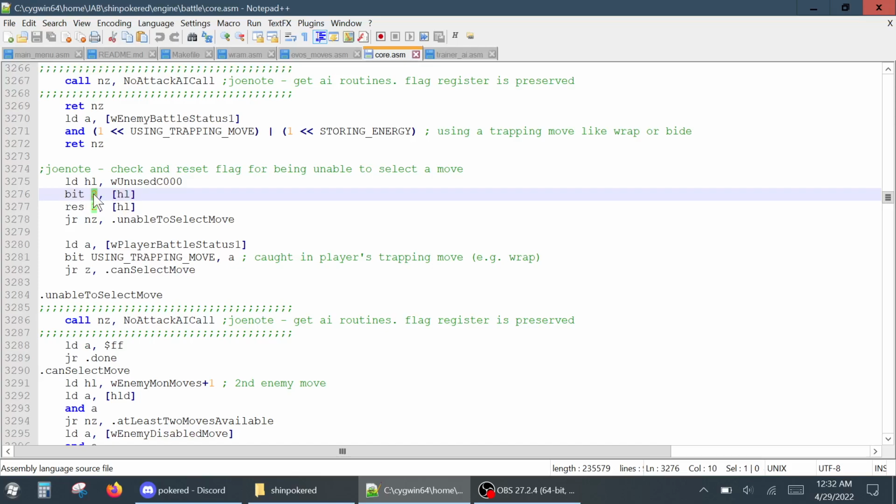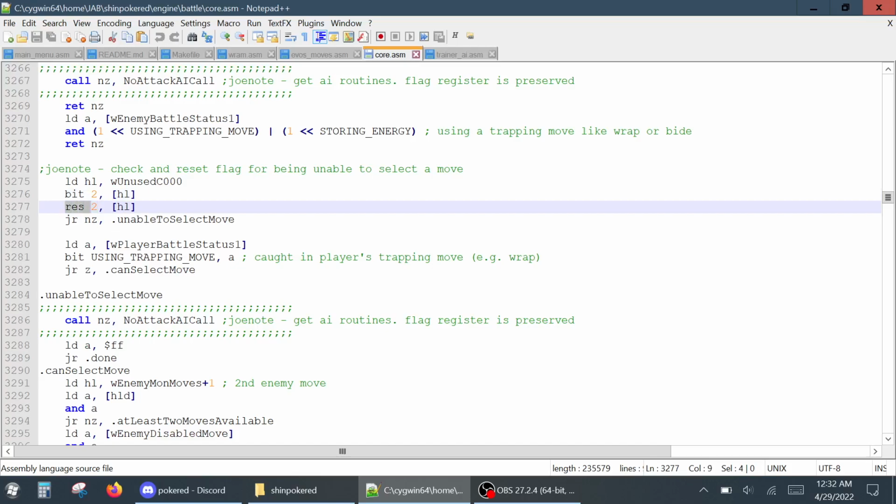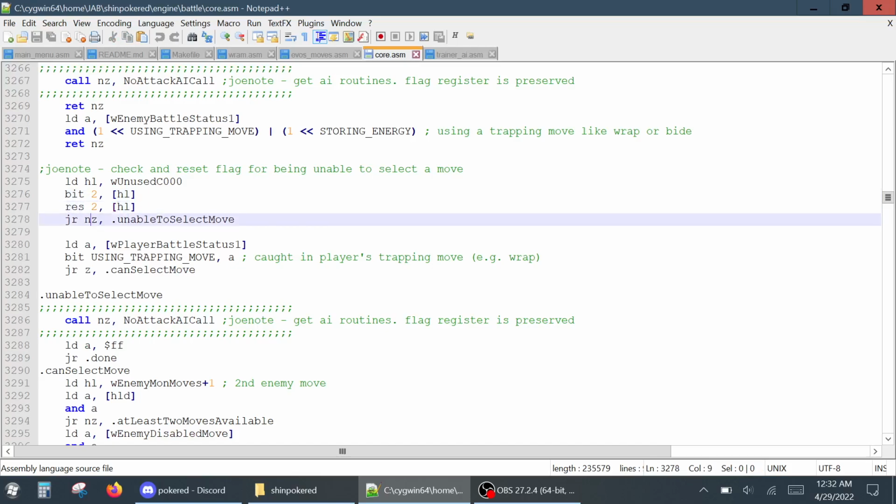So I'll check bit 2, I'll reset it to 0, and then if bit 2 was set when I checked it up here, that tells me, hey, that bit was set.